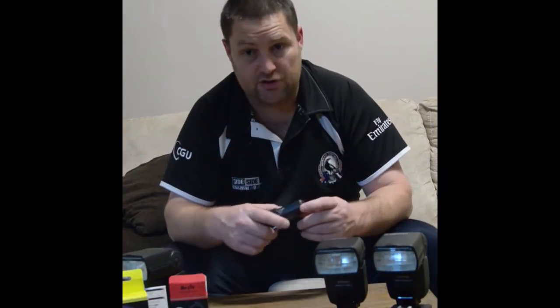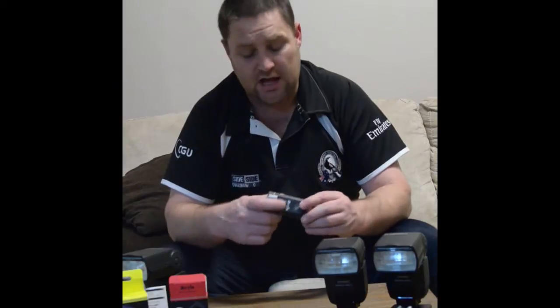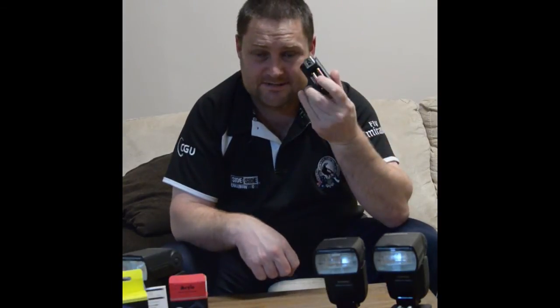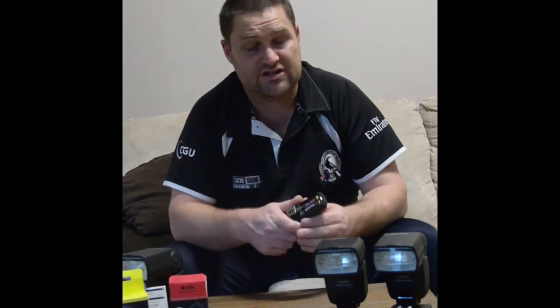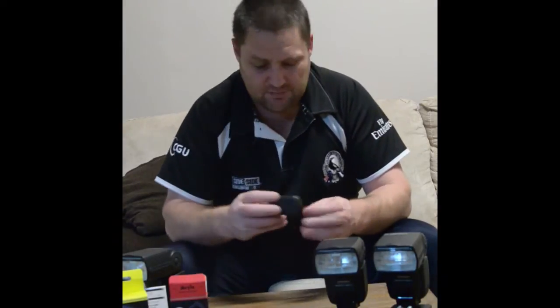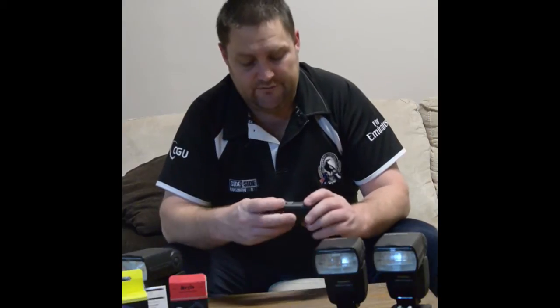Another good thing about this is, if you are a shooter and you're running RF602 receivers already, you can replace your 602 trigger with this. You won't have group function, you won't have channel selection. However, the 602 runs on that odd battery, so it's a real pain to get those batteries. These ones run on AAA batteries. So if you bought one of these, you could use this as a transmitter for your RF602 receivers and your YN563, and do away with that, what is it, CR2, whatever it's called, battery. So while it's not the best, it is a convenient feature.